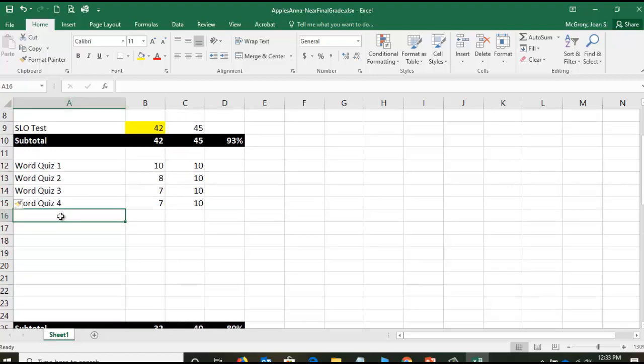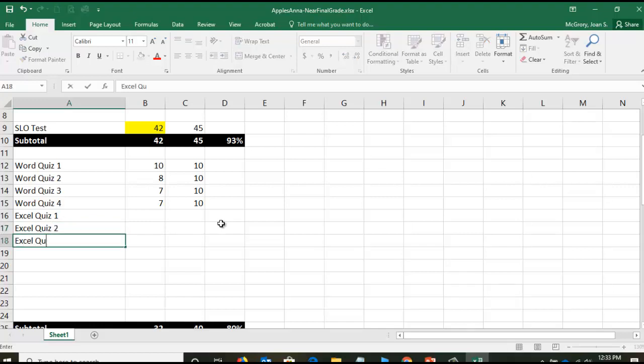In cell A16, I'm going to insert my label, Excel Quiz 1. Enter. Now Excel is trying to repeat that for me. I'm going to keep typing because I want to put Excel Quiz 2, Excel Quiz 3, Excel Quiz 4. Enter. I also have 4 PowerPoint quizzes.